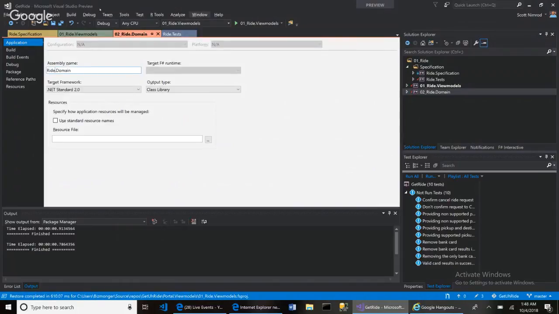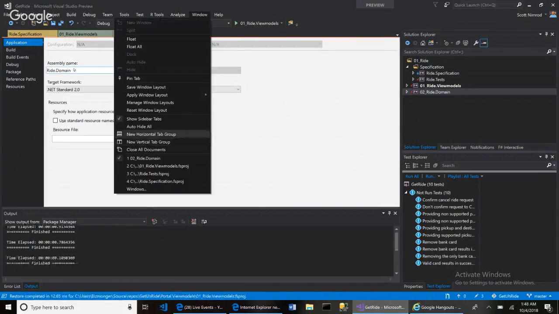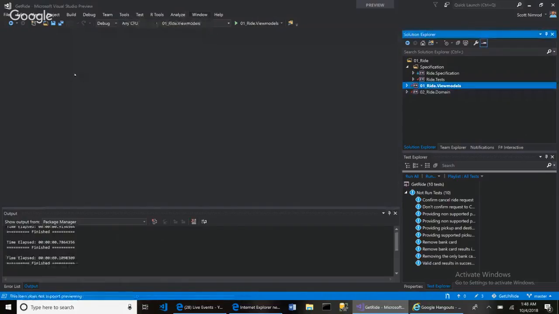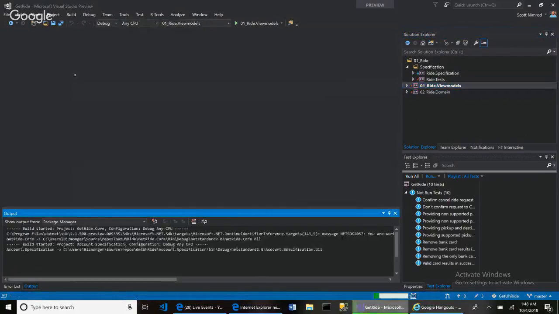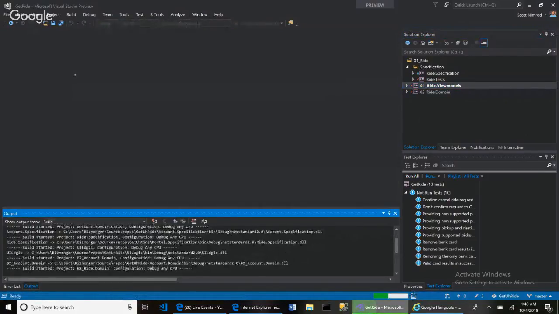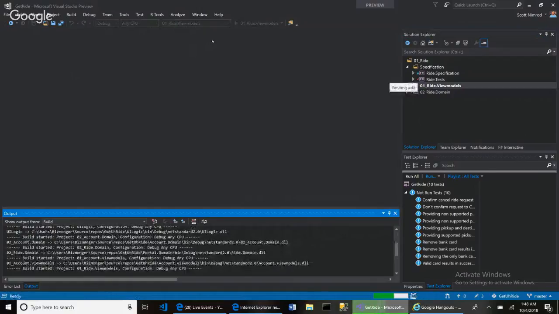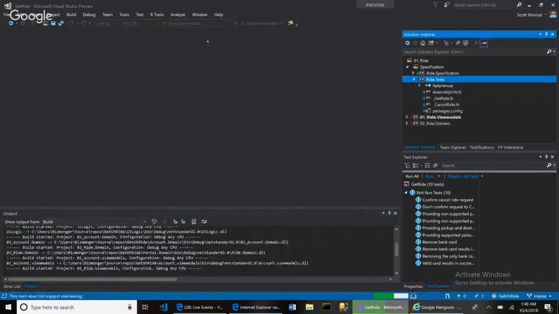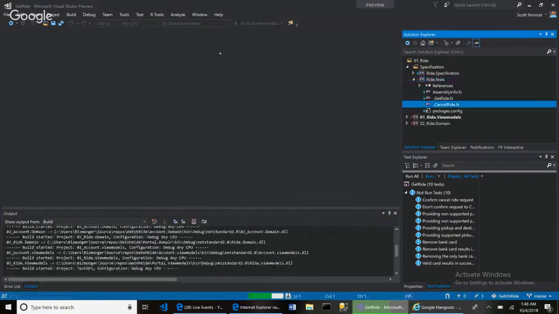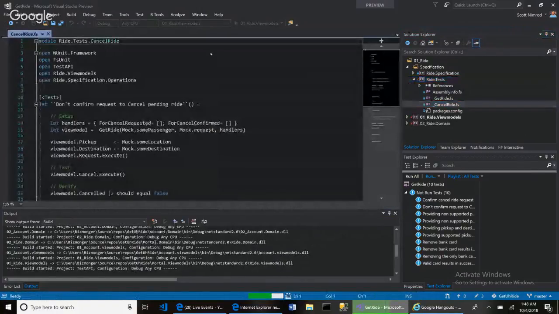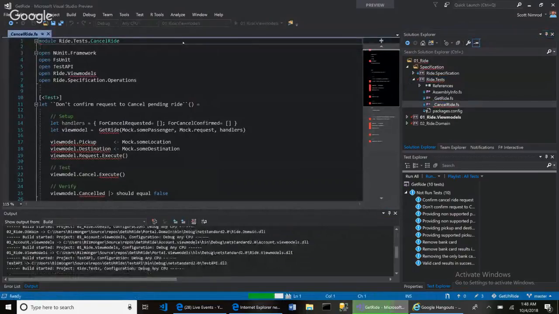Okay, so as I was saying, Control Shift B to build. In the last video, I was adding functionality via test-driven development for canceling a pending ride. This should build.